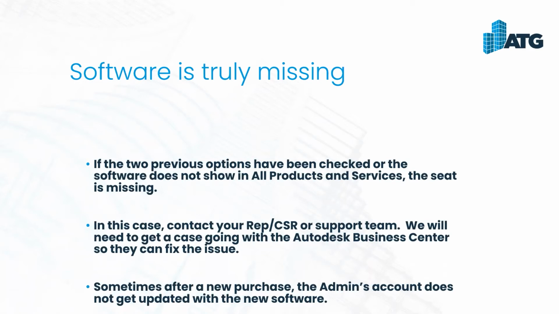And if the order has gone through and it does show up on the back end of Autodesk system, and it's still not showing up, there could be another sync issue there. And so we would have to look at the other two primary stuff of who the primary admin is and who the contract manager is, and double check the email to see if it's not the wrong email. That's one of the other big ones, is your email has changed. So you had a different domain or a different first portion of the email, that you went from your first name and last initial, or last name initial, or vice versa. We need to check the back end to see if, oh, on the back end, we see that it's this email, or there was a misspelling in the email. We can get that all corrected on the Autodesk front, and then it will show up in your account. So we can contact your rep, CSR, or support team, and we can get that fixed for you.